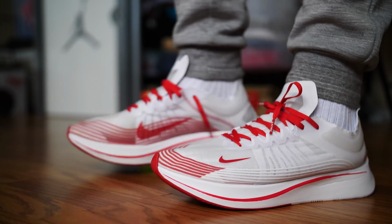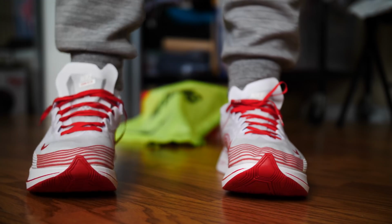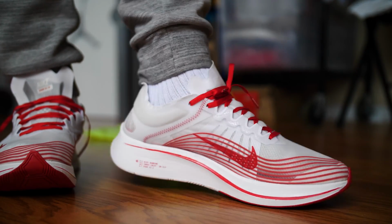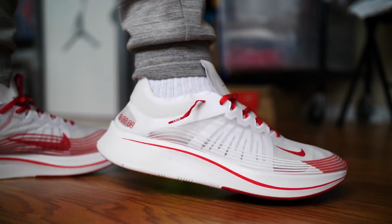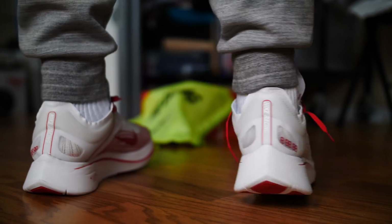For me, I went a full size, and I feel like I got a little bit of room, but I would have liked a little bit less room. I think I would have liked that nice snug fit on these, and I think the 12.5 would have been perfect. So if you do go for these, go a half size up. At least, if you're like super wide foot gang, you're probably gonna wanna go a full size up from your regular Nike size. These are another cozy, brand new Nike runner with that translucent upper.